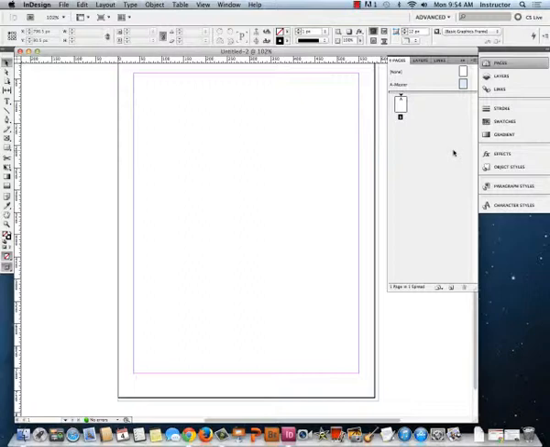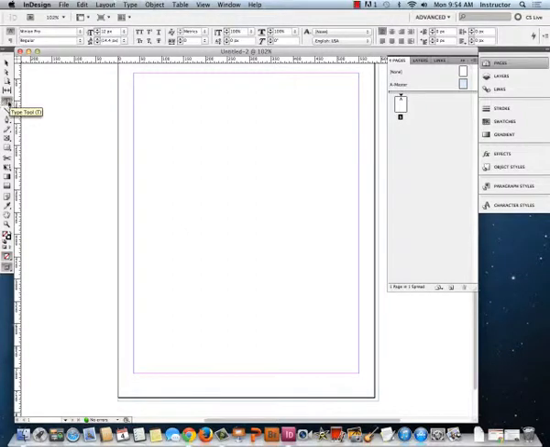And as I've mentioned, if you've got a one-page layout, that page number is always going to appear in the lower right-hand side of the page, which you see is down here. So what I am going to do first is click on the text tool. So we all click on the type tool.